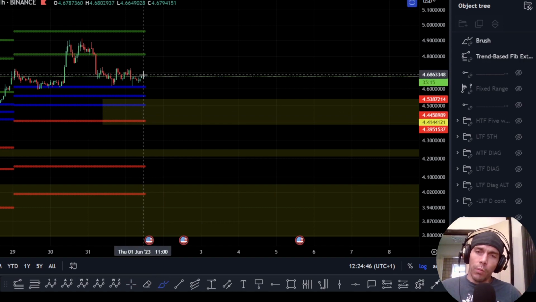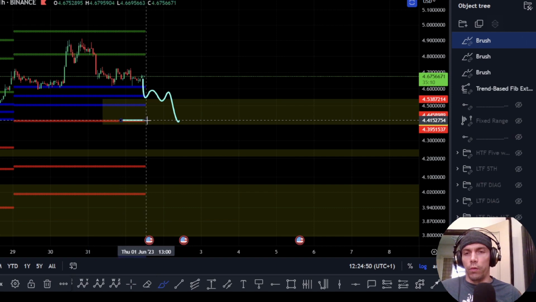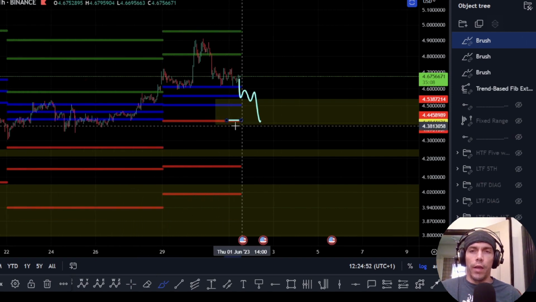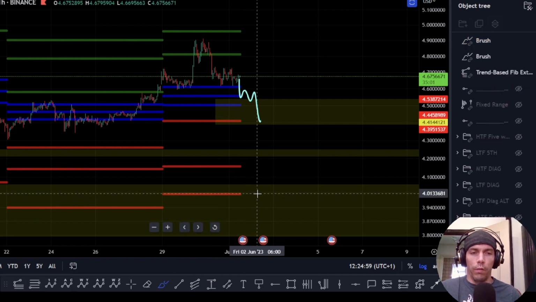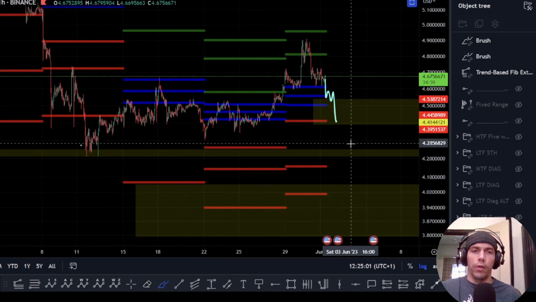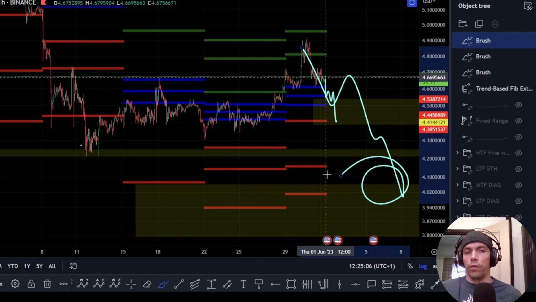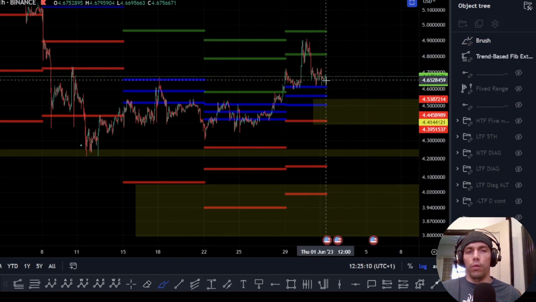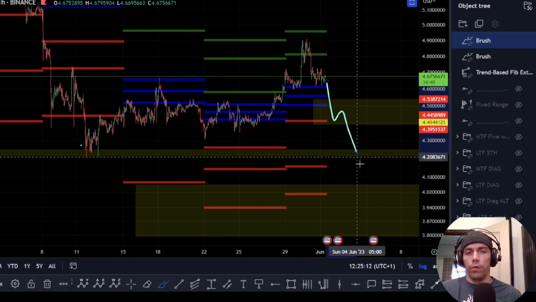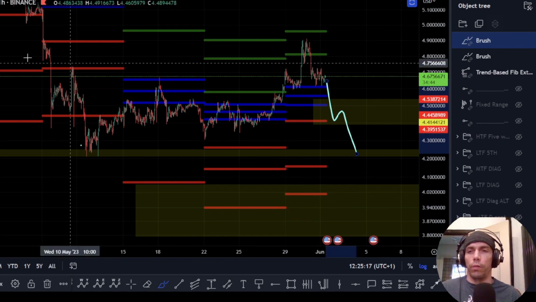Now, what I'm also looking for here is if we start to break down here, what we could see is a move down towards this R1 line, which is sitting here towards this $4.42, this $4.15, or even this $4 area. So this could actually tie into that idea of looking at that 5th wave location lower down here. So I would be keeping an eye on these as time goes on here. If we do look to break down below these levels and start rejecting off of them, it's possible we could actually see the price action start to fall here.